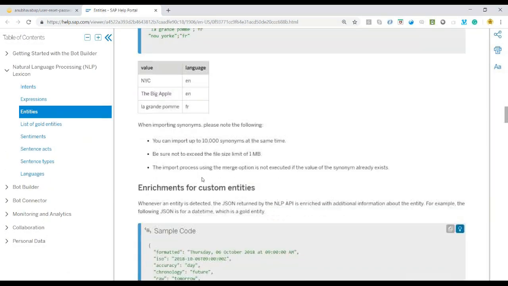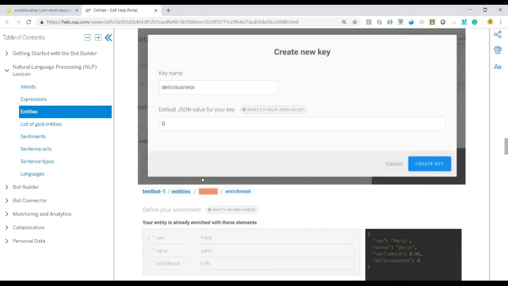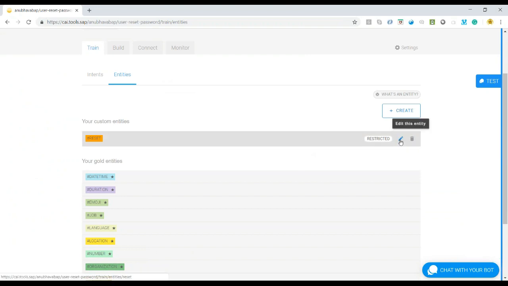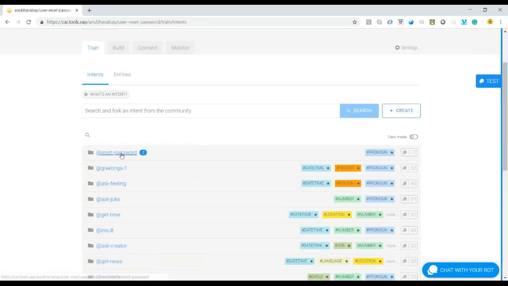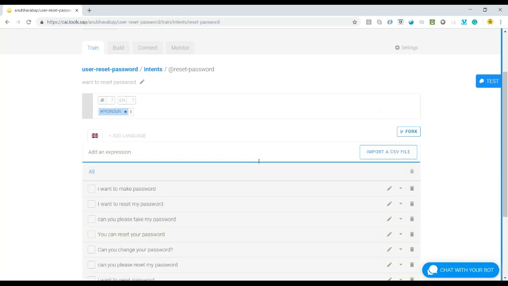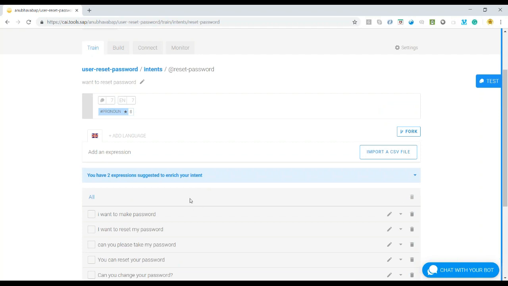And you can also effectively utilize this documentation to make your chatbot work flawlessly. All right, let's come back. Just go for that's my entity name, and you can also create more entities here if you wish to. And we just go back to intents and go back to my intent expressions, and in these expressions now we'll mark entities.